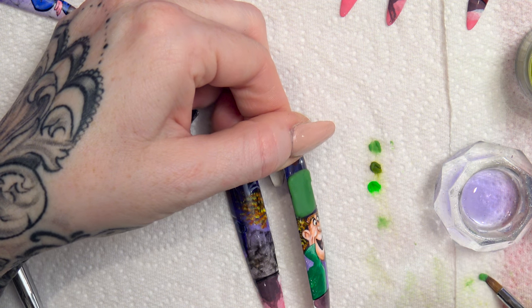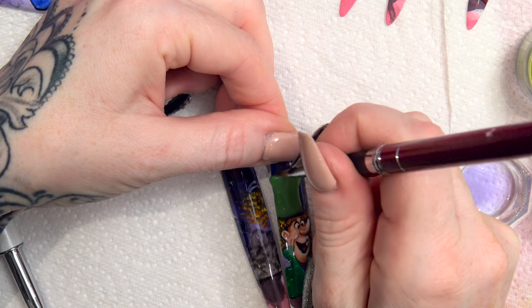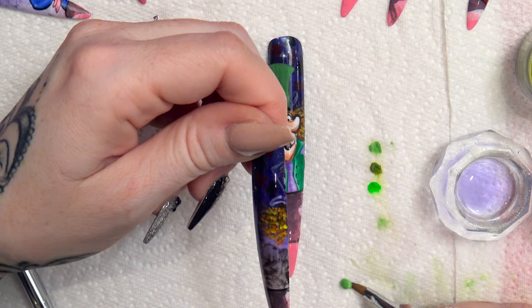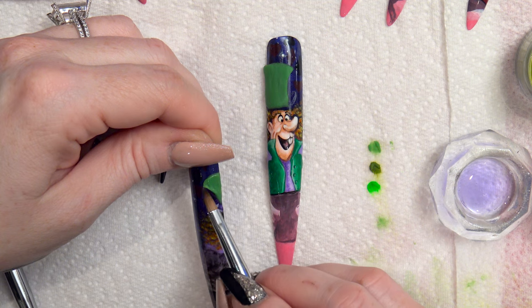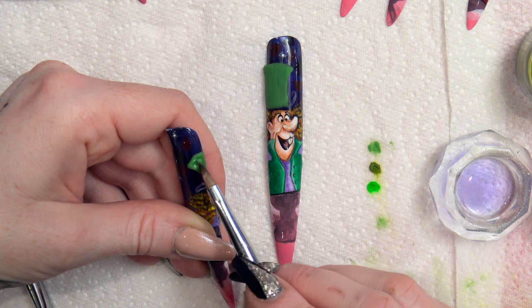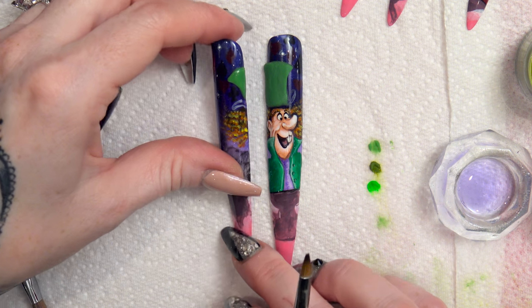I'm going to heighten this corner just so it flows a little bit better onto the other nail. I'm not going to push them together and go straight across onto the other nail - I still want the nails to remain separate, I still want them to look like nails. Don't try to push the acrylic until it's at that satin stage where it goes more of a satin finish - then it's ready. If it's really wet and you try to push it where you want it and expect it to stay exactly how it is, it won't. You need it to have a bit of stability to be able to push it where you want it.